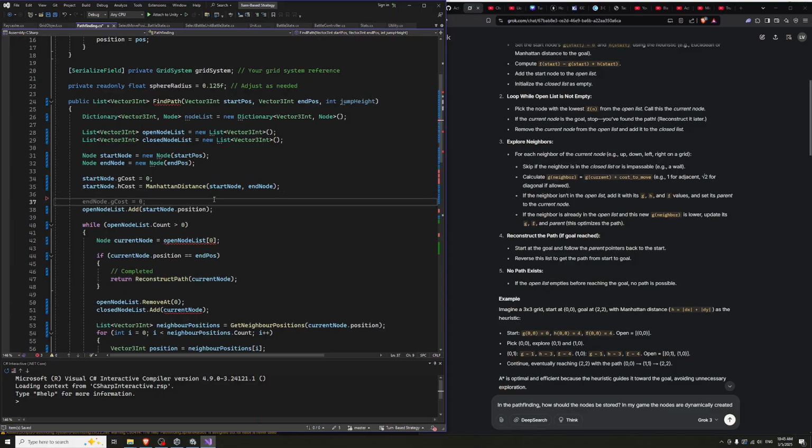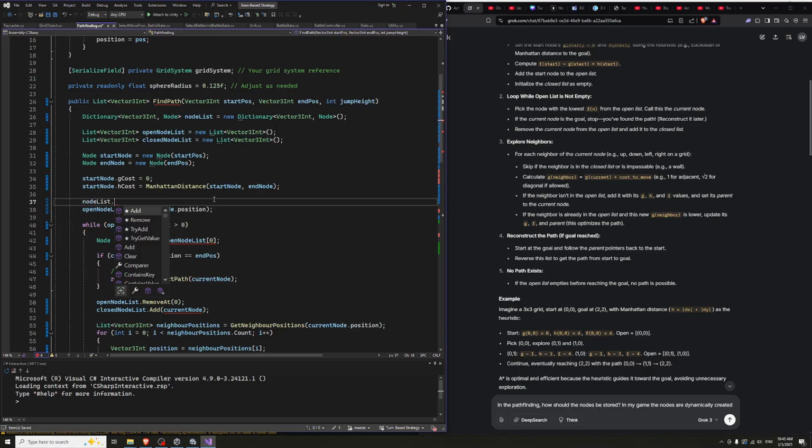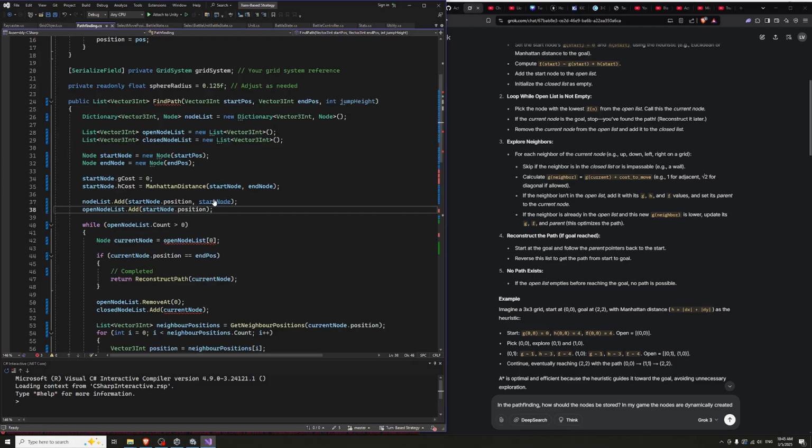So we use node list to add the start node dot position and the start node, and then add that to the list.